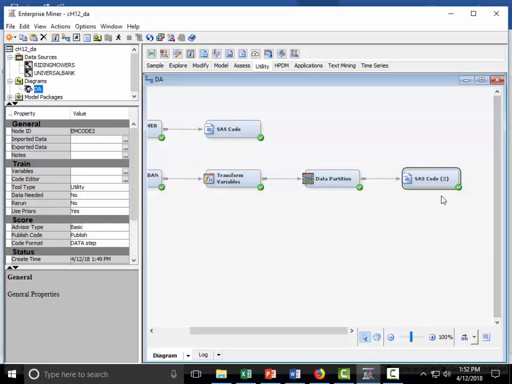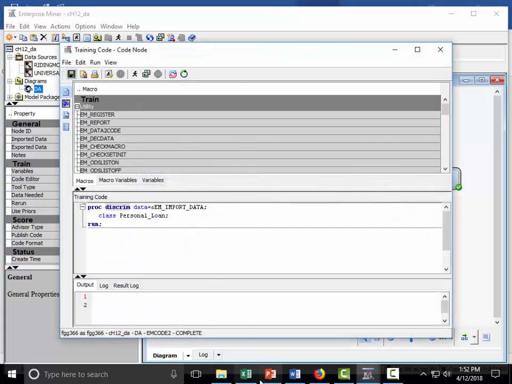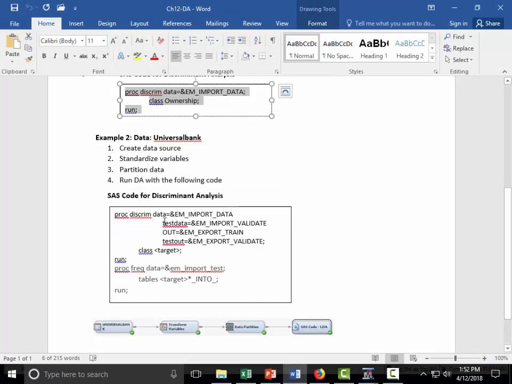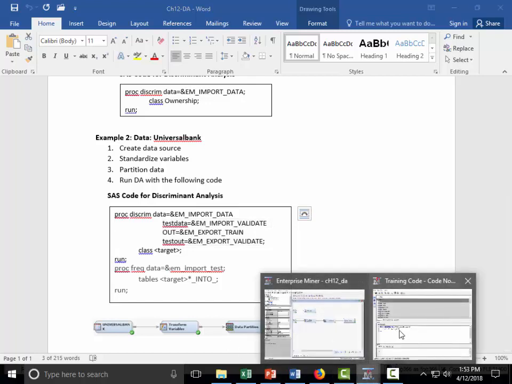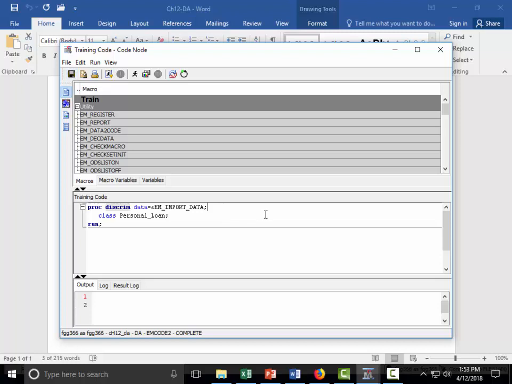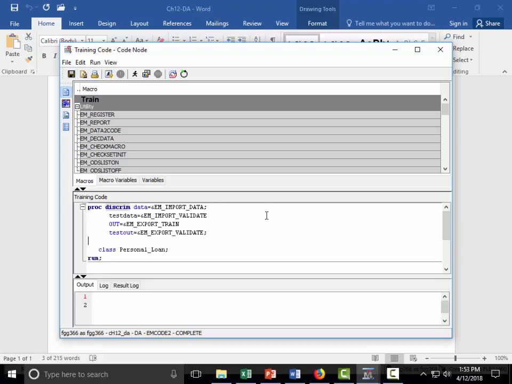We want the propensities computed and exported, so we have to add a few more lines, and those lines are right here. I'm going to copy paste these lines, and then we will look at what they do.